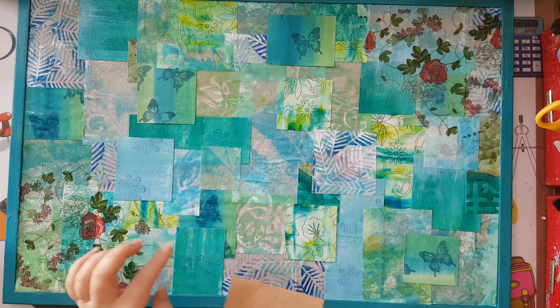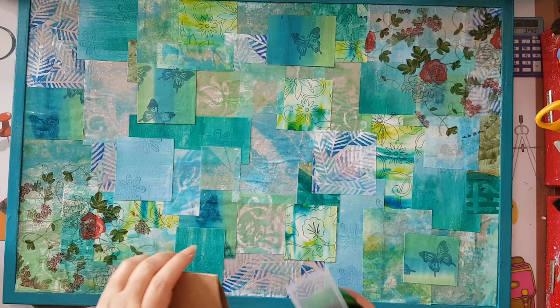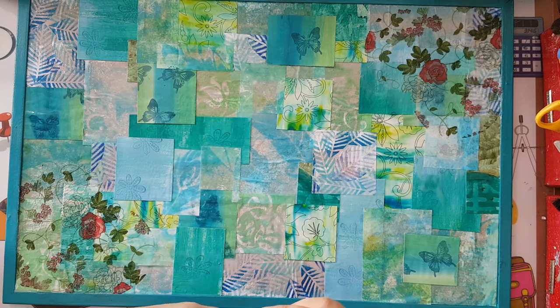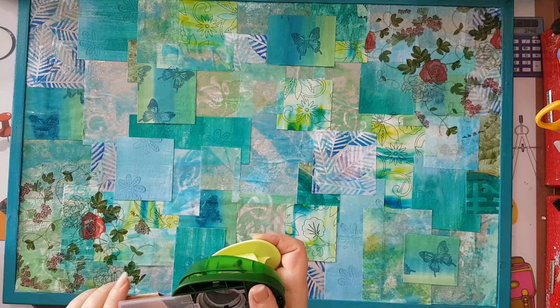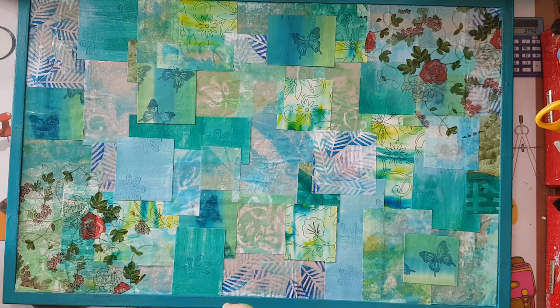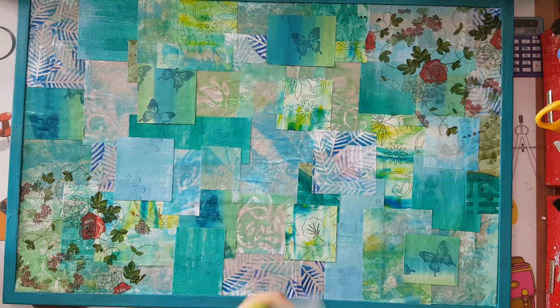I'm going to either paint it or glue something on top. Right now I just want to punch it. This is in my way. I'll manage somehow. How did I do it? I know I've done it before. Right now it doesn't want to let me punch it.